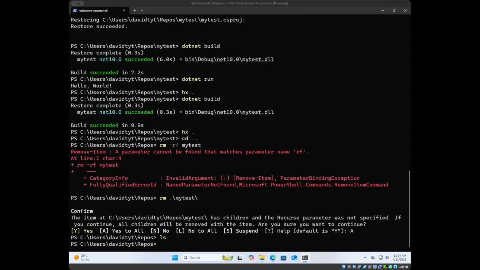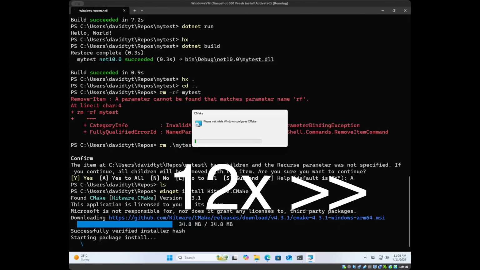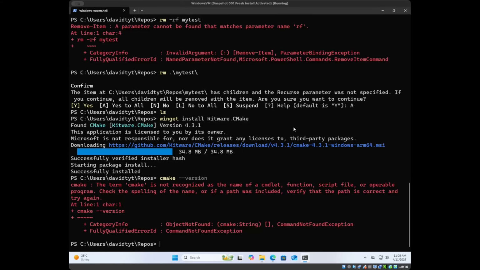All right, so the first thing I need to do is install CMake. Now let's check the version. I probably have to.